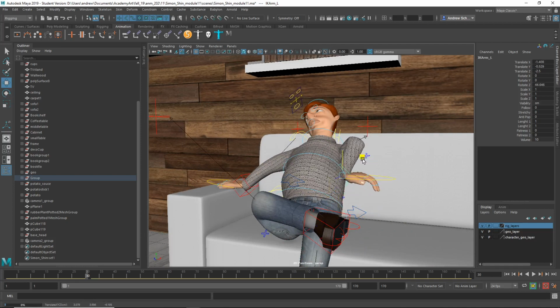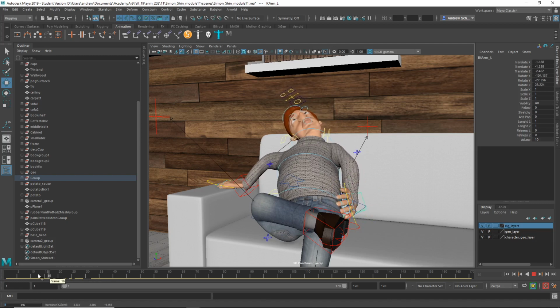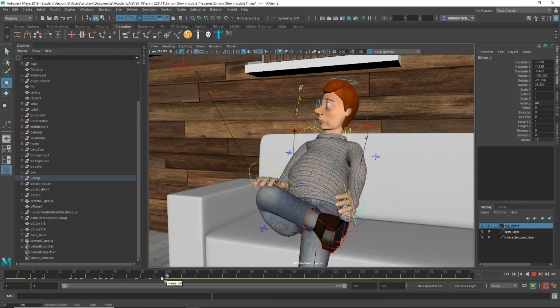And when he pushes up, you also have more control too. So I would tend to try and reanimate that with IK, reconsider your cameras. But overall, I think you're doing a good job with this.